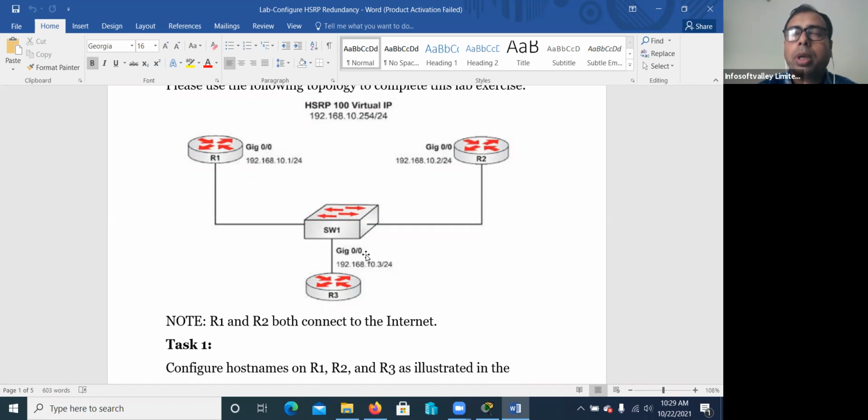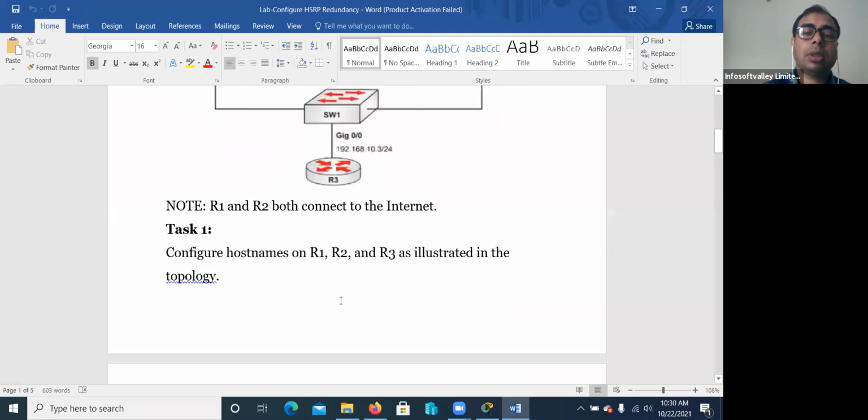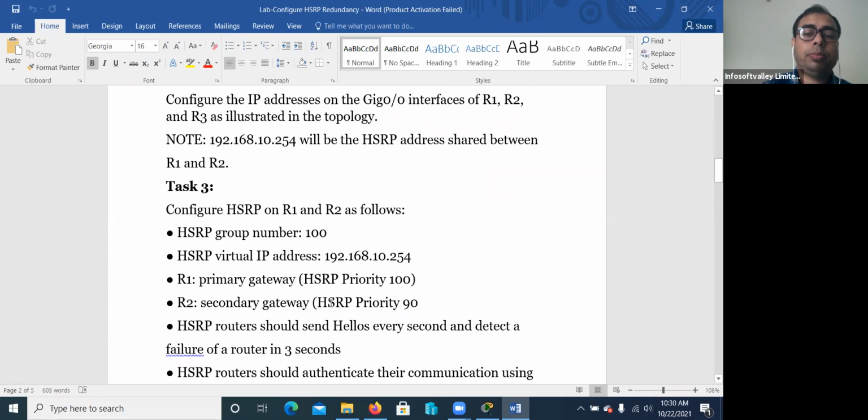When the active router fails for some reason, the hot standby router will take care. So the virtual IP address will still be working on the hot standby router. This is an important issue for high availability. So let's configure.